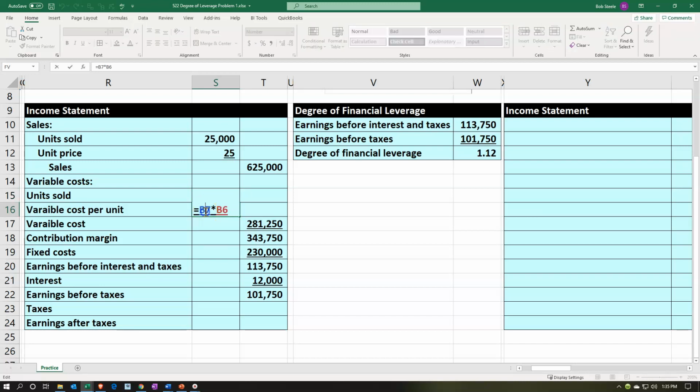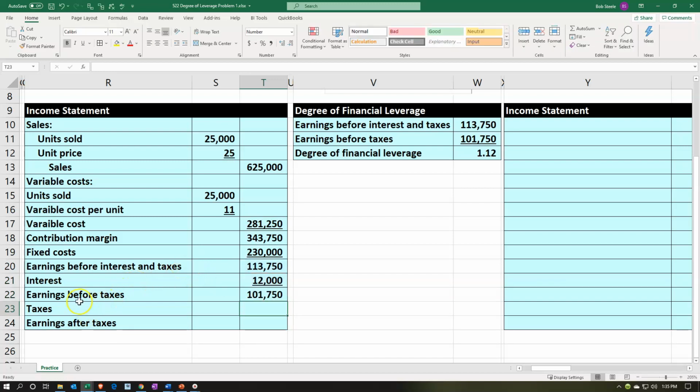This one's coming from our data. I want to absolute reference both of them, $ before the B and the 7. Clicking here, $ before the B and the 6. This one is internal to the document, not going to do anything to that one. This one is internal, going to leave that alone. The fixed cost, that's coming from our data, so I'm going to put an F4 here, $ before the B and the 4. This one is internal, therefore nothing's going to be done to that one. This one is coming from the data, therefore I'm going to select F4 on the keyboard, $ before the B and the 16. This one is internal to the data, not going to do anything there.